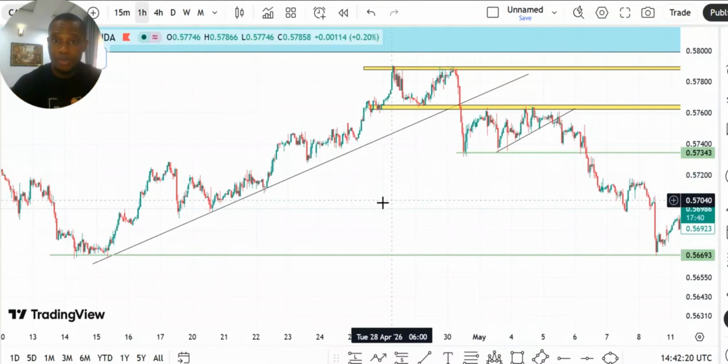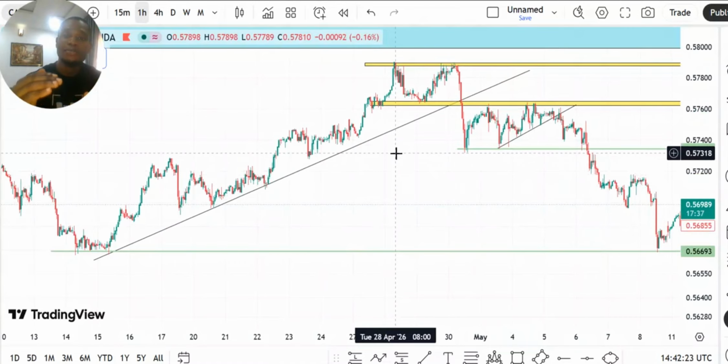So just like I used to tell you people, the fight between buyers and sellers gives us the structure that we expect on a market. Whatever you are doing, you have to combine tools. I used to say you have to combine so many tools before you are able to get a clear picture in a market. Remember, I will say it again: never trade based on trend line alone. Combine it with support and resistance, candlestick patterns, and also proper risk management.